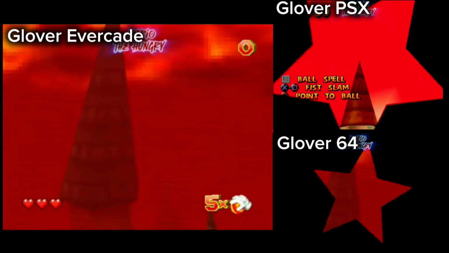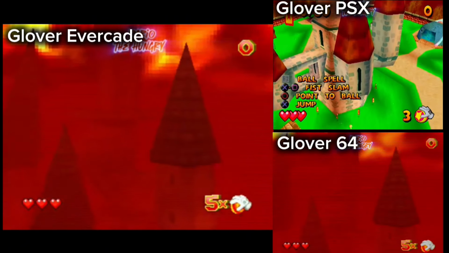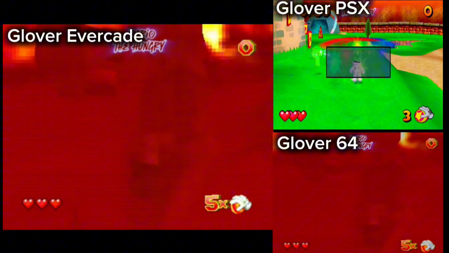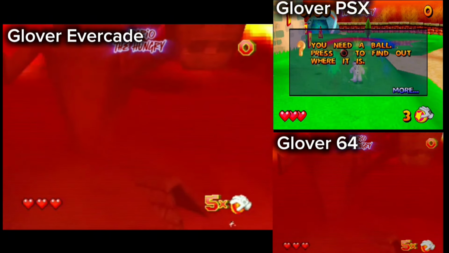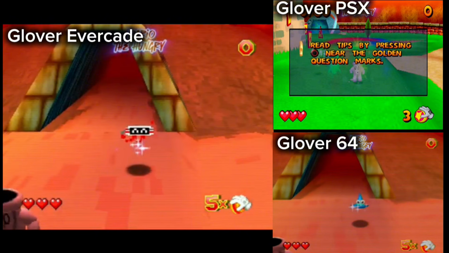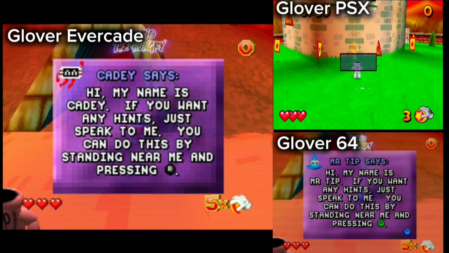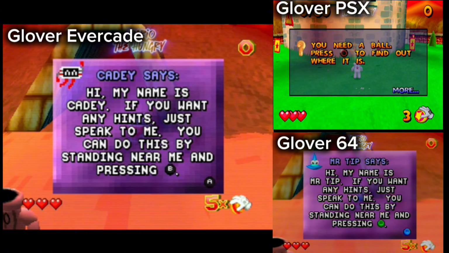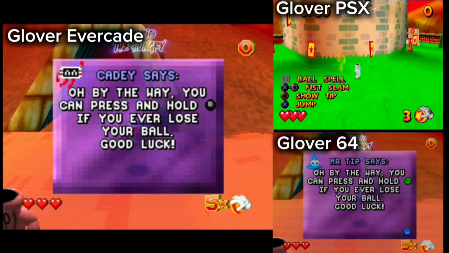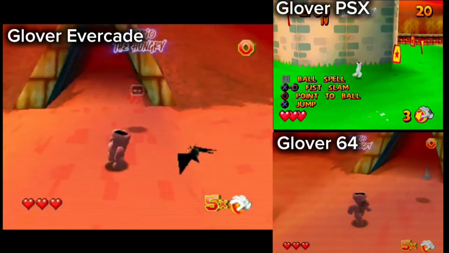As excited as I am to play through this, there's no denying that the controls for Glover are very archaic across the PlayStation, Nintendo 64, and Evercade version. But the Evercade version has its own customizations. Like, look at the little icon there. It's the little Evercade icon and Katie, a prominent figure within Blaze. So that was pretty neat. And obviously the graphics of the buttons were changed to match the button layout of the Evercade.